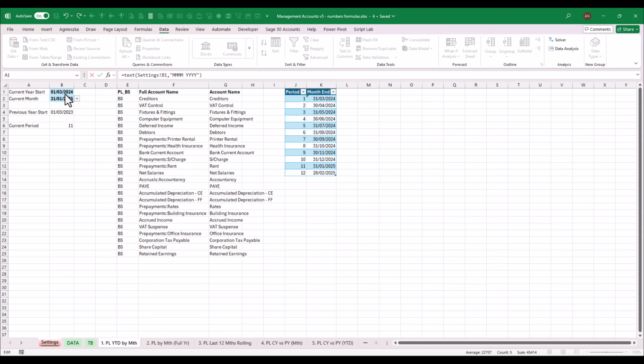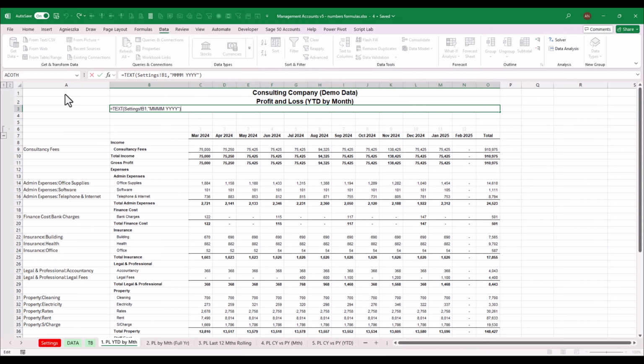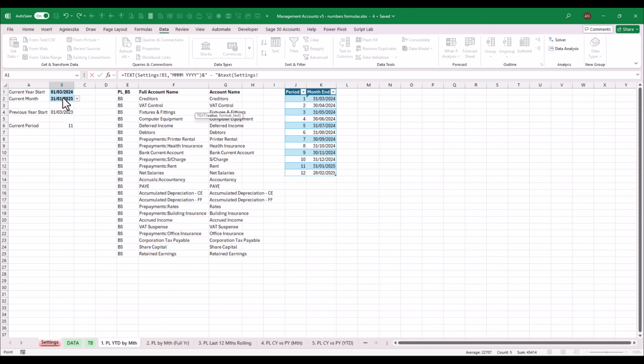Let's see what this returns. Yes, and then I want space hyphen space, and again we will wrap it up in text, and the second part was the current month, the one that we are reporting on.